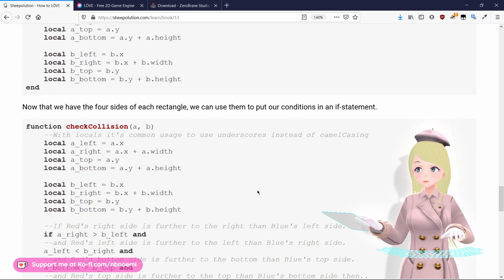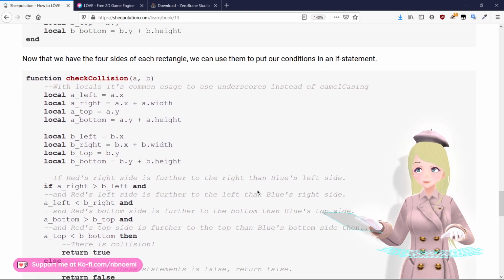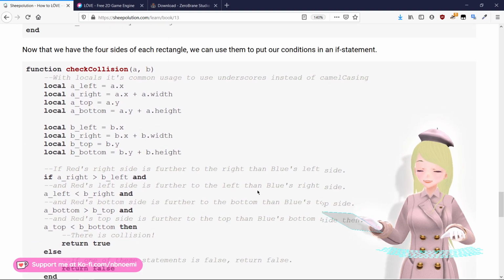So we can use them to put our conditions in an if statement.